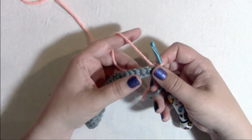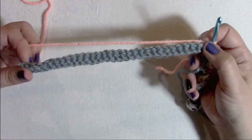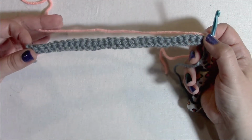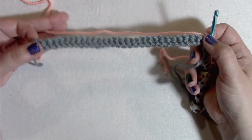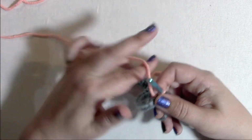The wave stitch is worked over a multiple of 14 plus 1 stitches. So what I have here is 29 single crochet. 28 is a multiple of 14. One more makes 29, so that's a multiple of 14 plus 1.